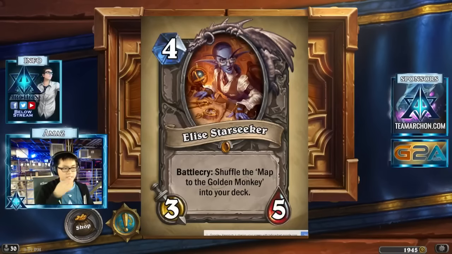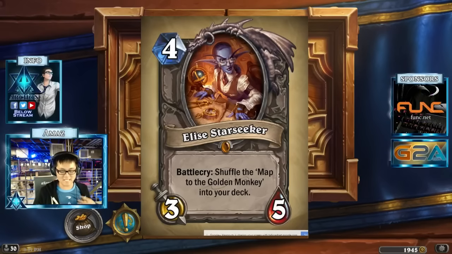Alright, so next one is the first legendary we see, Elise Starseeker. So you get a map to the Golden Monkey. You play a 4 mana Sen'jin, sure, and then the map is actually a 2 mana spell that draws a card and also shuffles the Golden Monkey into your deck. And then the Golden Monkey itself is a 4 mana 6/6 that changes your whole hand and your deck into collectible legendary minions, which is so cool. If you haven't seen it, guys, the animation, you need to find the Blizzard stream and watch it. It's amazing. It's really, really cool. But we're here for the playability of the card. Amnesiac, what do you think?